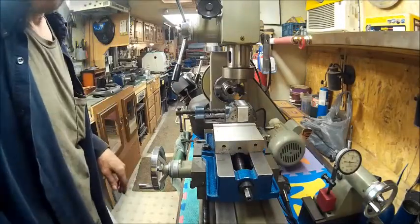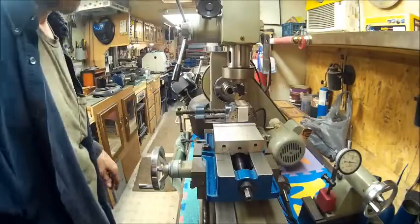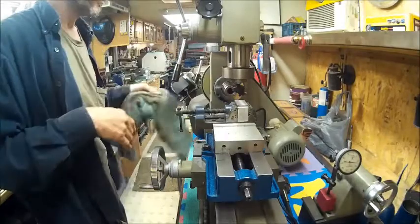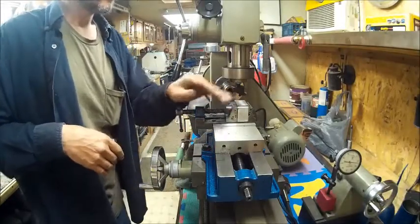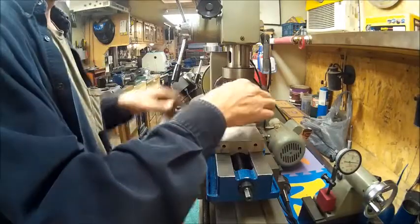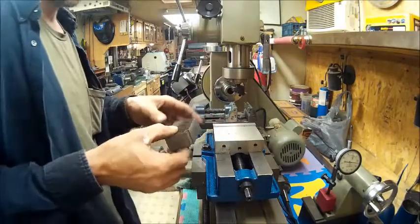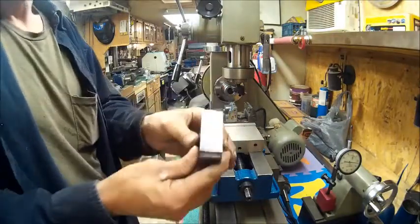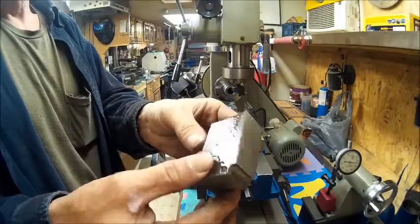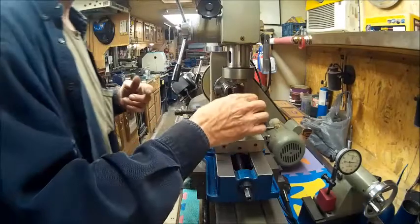Now we've got that milled down. Clean that off a little bit. Oh yeah, nice smooth surface. And there we have it, nice smooth surface, it's square. Now we can take and turn that around.